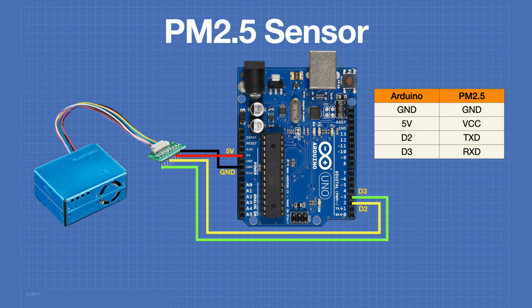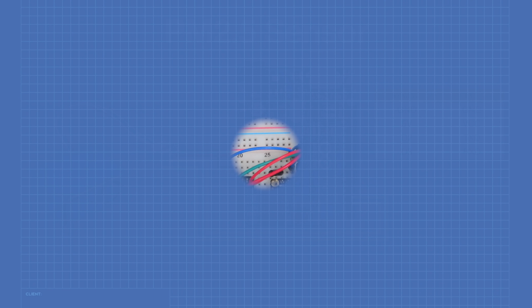You can also use the PM2.5 sensor with an Arduino Uno. The connection is shown here. I've shown the transmit and receive connected to Uno's pins D2 and D3, but you can use any data pins, as you'll require the software serial library in order to communicate with the sensor. So now let's take a look at our PM2.5 sensor.